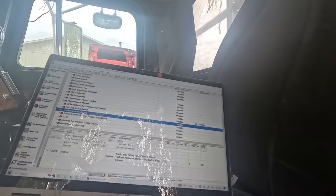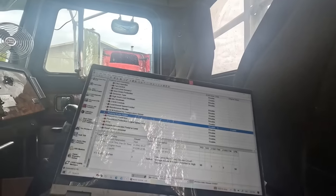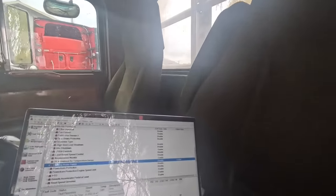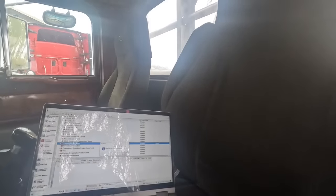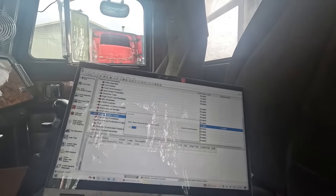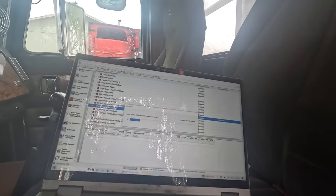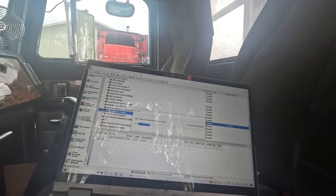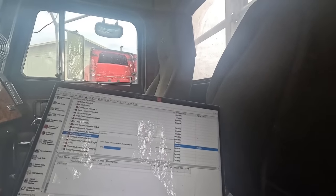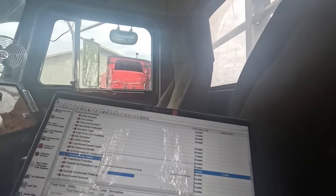Come on. Send to ECM. Hell yeah. Send that to the ECM. And then we'll start it back up and do a forced regen on it. We'll have to get an extension cord run out here to plug this laptop in. What I want to do is force regen. I want to make damn sure that 3572 code does not come back. I know it needs a regen because he said it's been doing this for a while and it hasn't had a good complete regen on it.